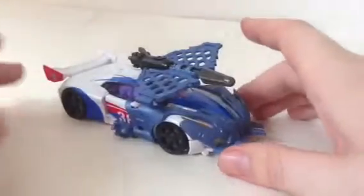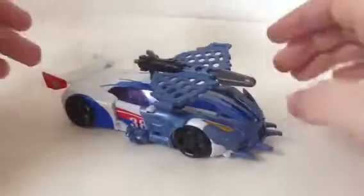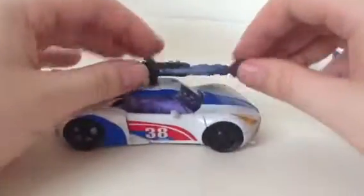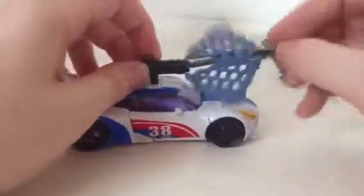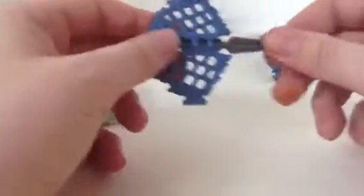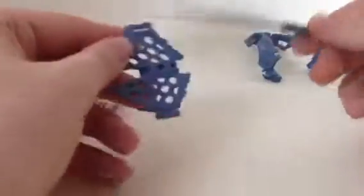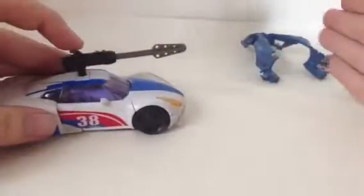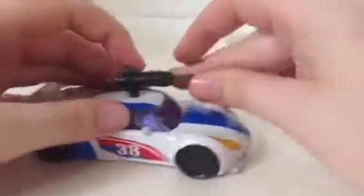Here's Smokescreen opened up without the packaging. I like the vehicle mode, apart from these rubber pieces — this whole piece is soft rubber, and you don't have to put them on; I don't put them on. I'm only getting the ones that look like how they appear in the episode. It comes with this thing, it's got a rubber piece on there — you can take it off, it's a missile. I don't like these rubber pieces, so I'll put them to the side. You can just peg this in normal if you want to give him a normal gun. And it fires — quite a distance, actually.